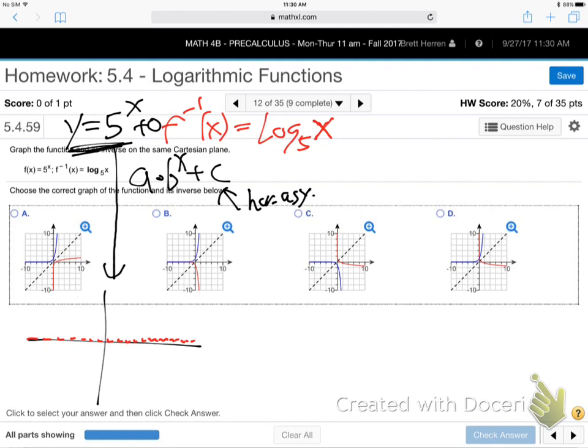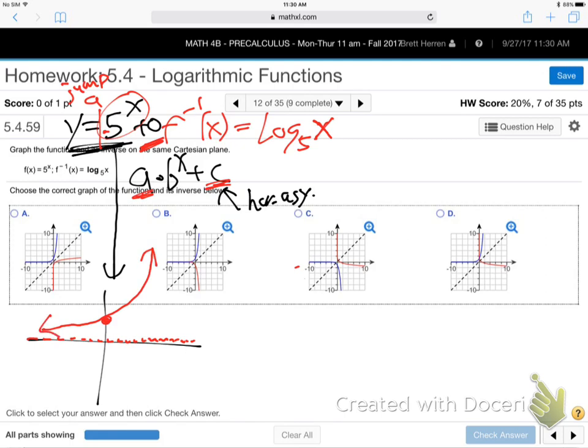But first off, the flat dotted line, because there's no number out here, the c is 0. That's the horizontal asymptote. And there's no a in the front, which is really 1 times. Remember, the a is the jump. Positive 1 means up 1 from the flat dotted line. Remember how we learned to graph that the last 2 days? And then 5 to the x. Remember, the base doesn't matter much. They just go up to the right. They rocket up to the right. They come down for a landing to the left.